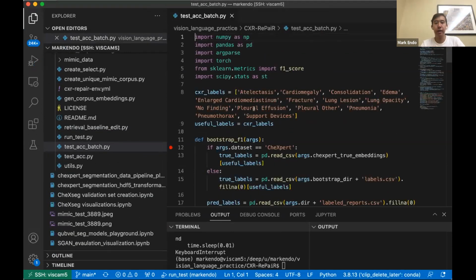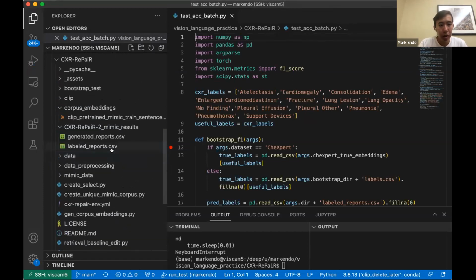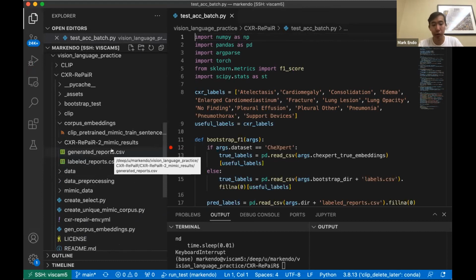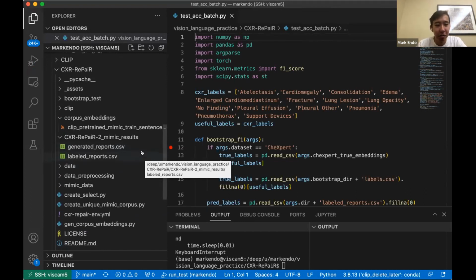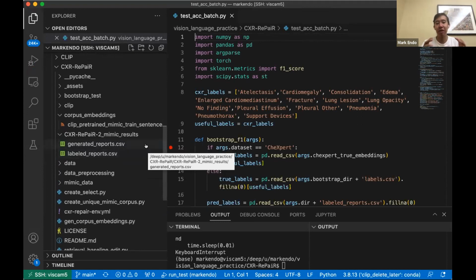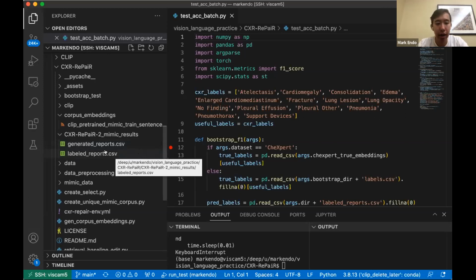And as an intermediate step, if we want to calculate the F1 score, which we are going to do now, we're going to have to get the per pathology labels of our generated reports. So we're going to have to run these reports through CheXpert, which is another code repo that you'd have to get some familiarity with. I think it's actually fairly easy just to run it without looking at the code. They made it a pretty simple process, just having reports and generating these per pathology predictions, which is really cool. But in this case, I've already done that processing here.